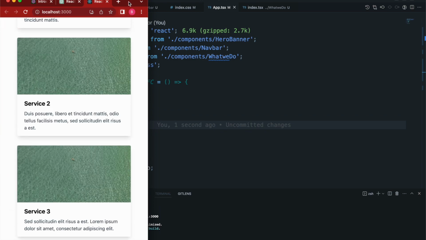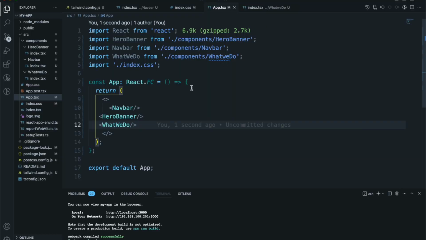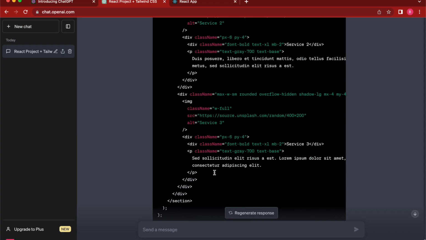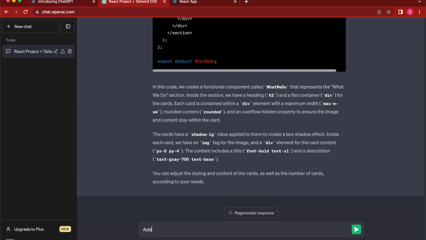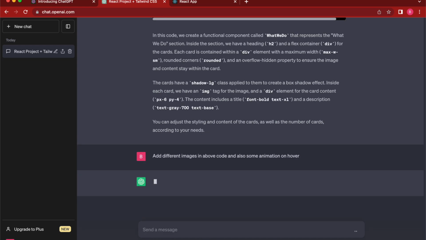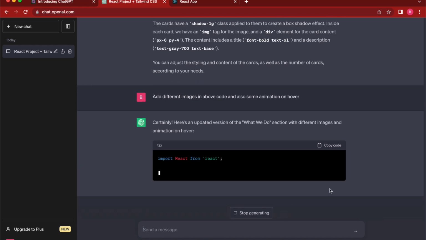Okay, now I'll just say to this, add different images in above code, and also some animation on hover, like this. Okay, let's see.